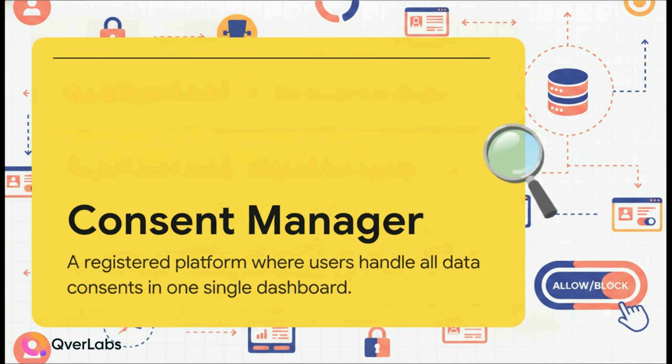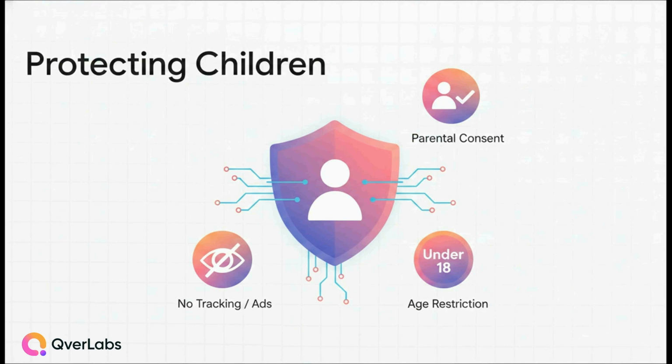It's actually a pretty unique system globally, and these managers are going to start registering with the board in late 2026. And when it comes to children, which the rules define as anyone under 18, the protections are incredibly strict. You can't just rely on a lazy little "yes, I am over 18" checkbox anymore. No way. You must get verifiable parental consent. That means a real verified adult actually has to approve the account. On top of that, absolutely zero tracking is allowed, and no targeted advertising can be aimed at kids. It's a huge shift, making the internet a fundamentally safer space for young users.